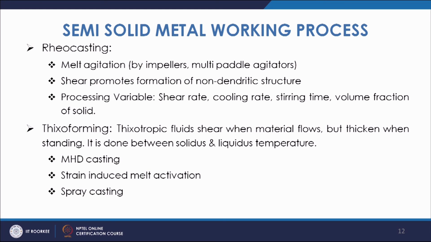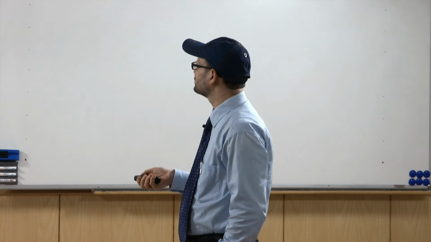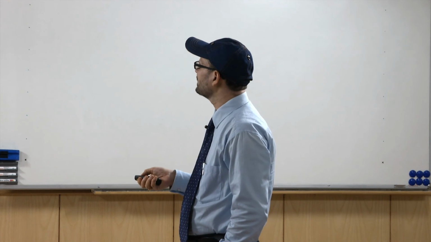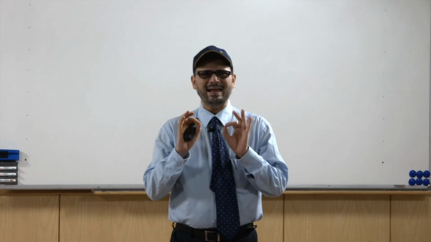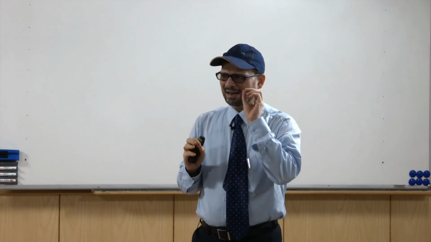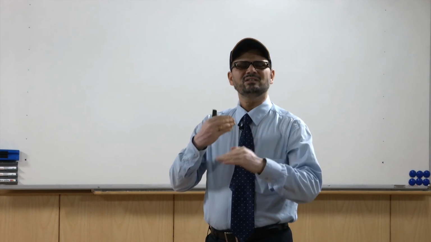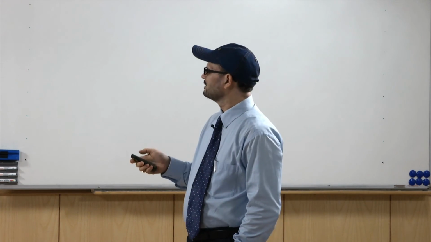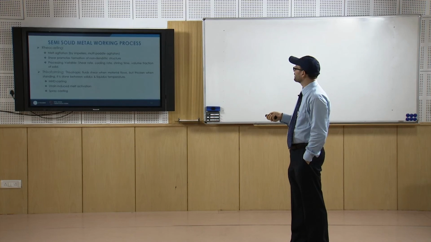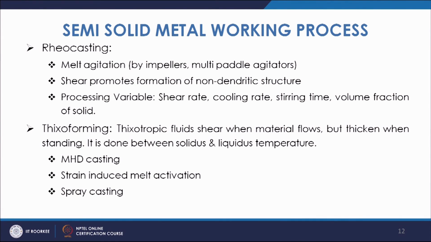So, because of the high angle grain boundary formation, on that concept this strain induced melt activation is there, then you cast. So, you get a fine structure, and then there is spray casting, where the metal is melted and sprayed through a nozzle, and once it goes onto a surface substrate, it takes a certain shape, that is spray casting. Then these products are going for getting Tixo cast or Tixo formed.